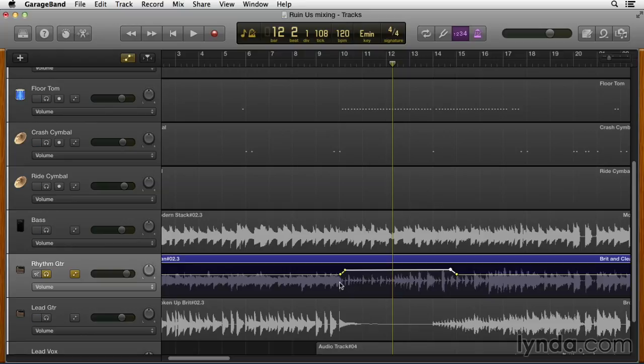When we reach this point in the song here at measure 10, the volume is going to increase. It'll stay at that level until it reaches the next point, and then drop back down to the original level. Now let's listen, and also keep your eye on the volume fader here. You'll see it actually move when the volume changes.